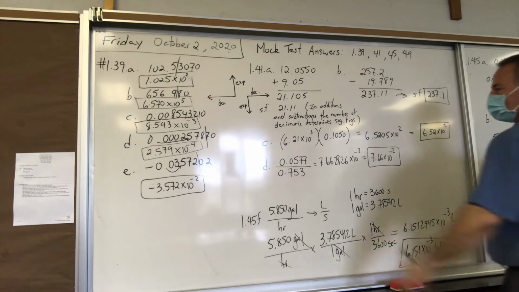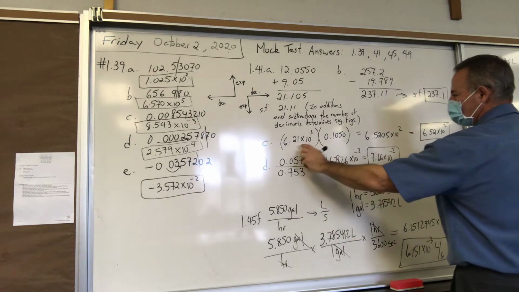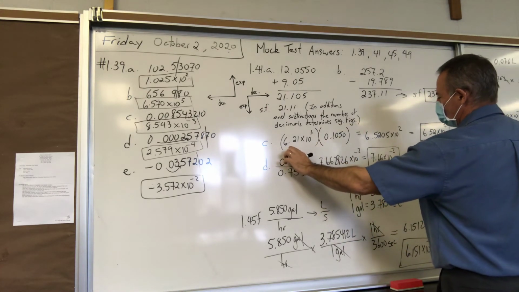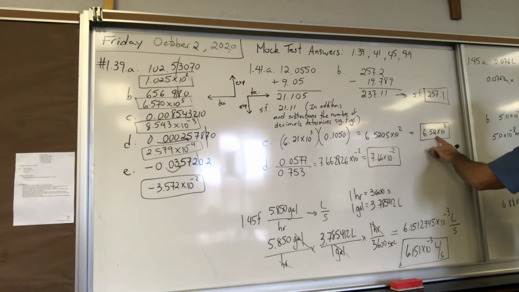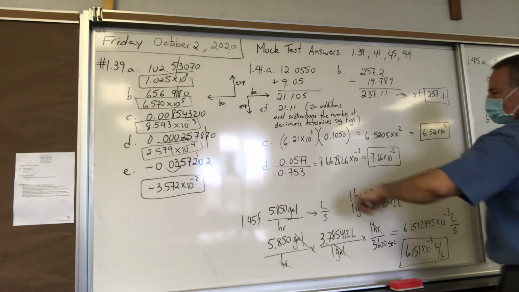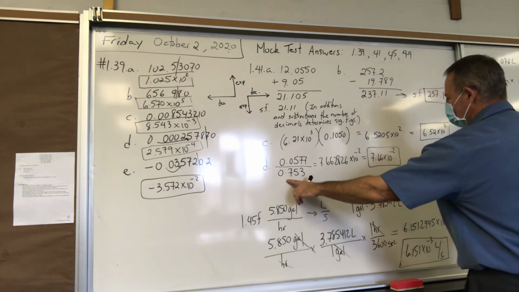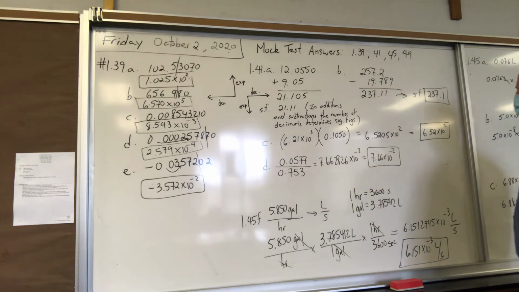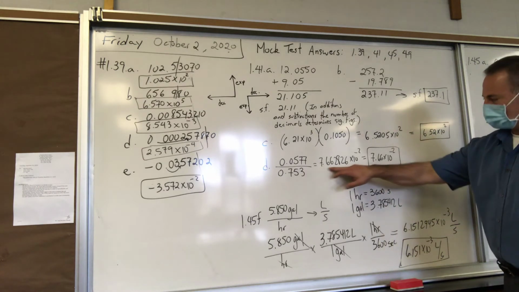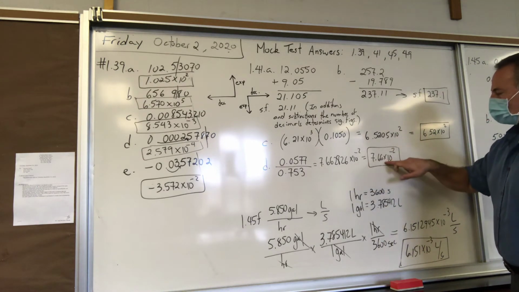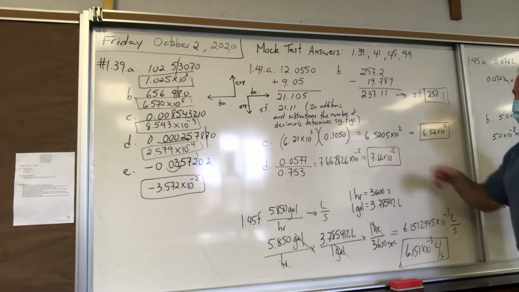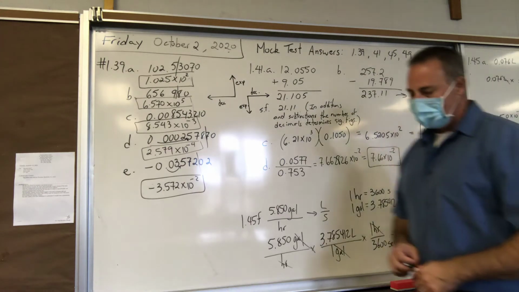And in C, I multiplied these 2 numbers. The least number of significant figures was 3, so my final answer could only have 3 significant figures. Here we have a division where there's only 3 significant figures in the denominator, so our answer can't have more than 3 numbers in it. Although you get this in your calculator readout, this is what you would report on the paper to do it perfectly well. 45.